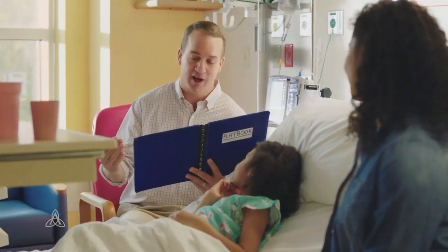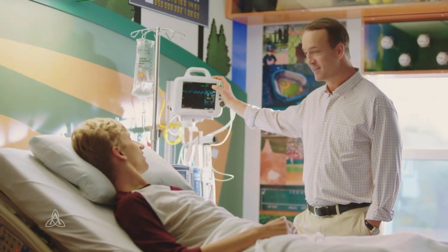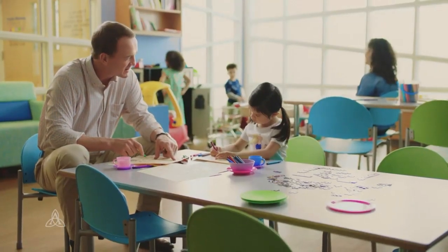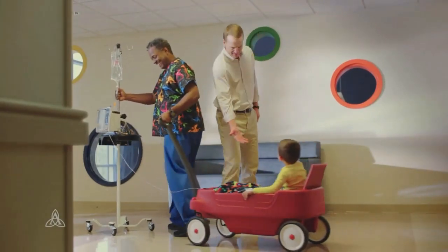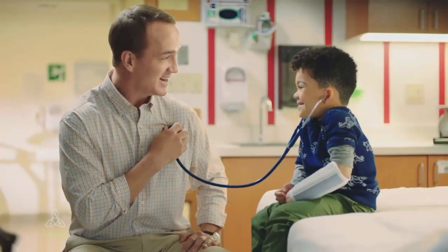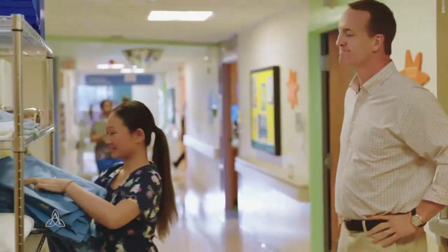So thrilled to have Peyton Manning's name on our children's hospital. But we are a hospital designed for kids. And then the halfback went in motion and then ran a slant route across the middle. Try to get a linebacker isolated on him. I like this beat. It's nice. Give me some more bass. A little more bass here. These are nice. Wish they had them at the adult hospital next door. They have to make this giraffe green. That's crazy. Might be right. Let's go red right, scat right, 585, wide drag. On two. Ready? Break. Nice ride. Y'all have these in blue? Can you hear this? There's only one Peyton Manning Children's Hospital, offering world-class compassionate care for your child. Schedule primary ER or specialist care online. Thanks, Peyton. We've got this. Oh, okay. That's where they go.